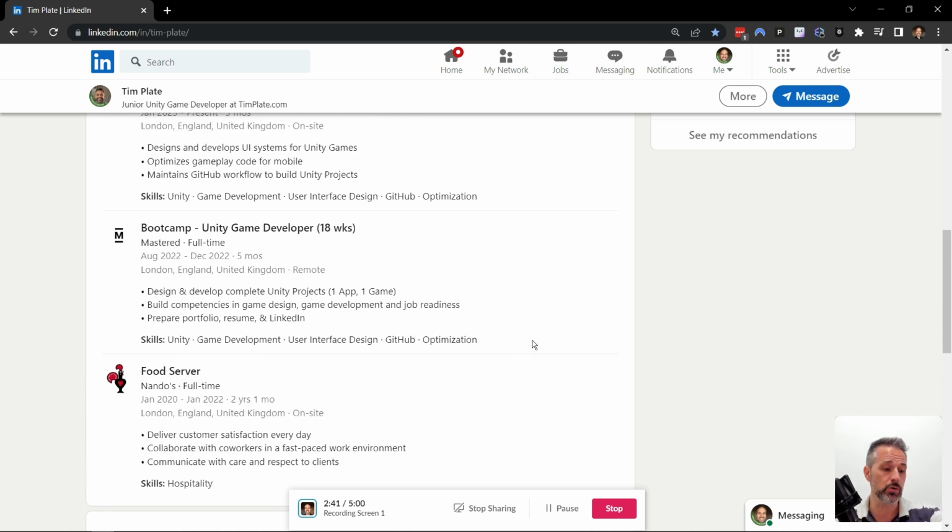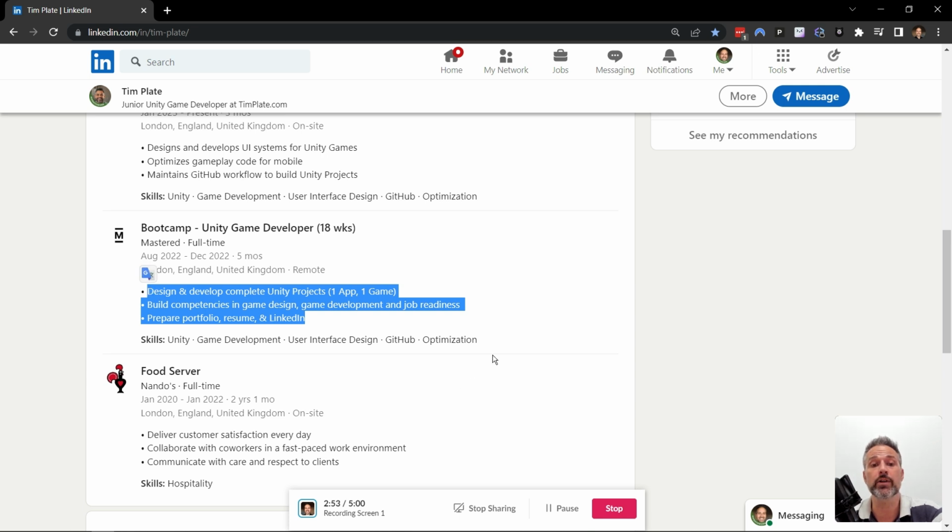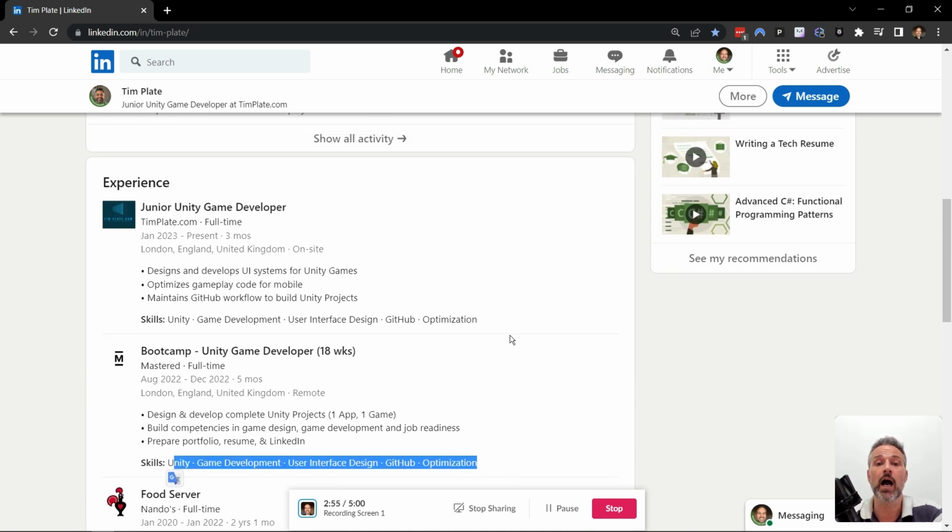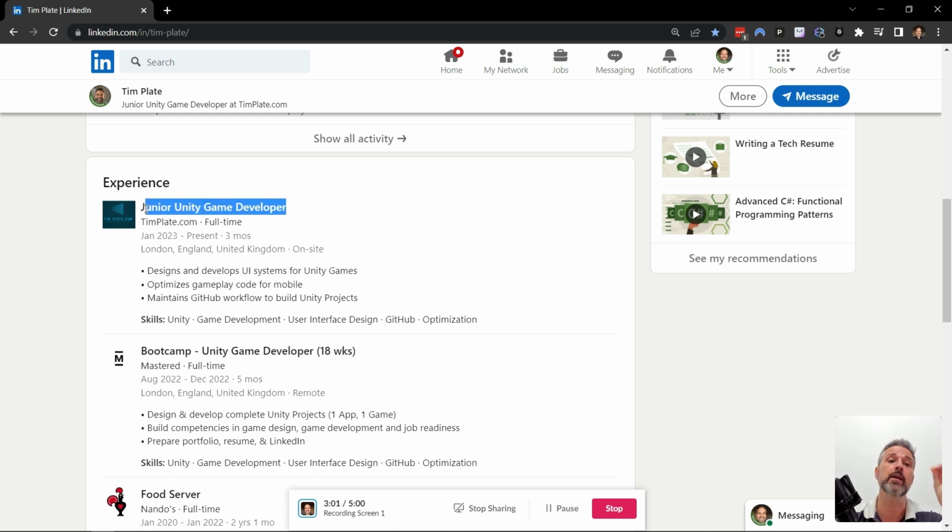Then if you want to list your master's experience, I think it's an awesome idea. Here, in my opinion, is how you could add it there. There's lots of ways you could do it, but putting some bullet points about what you did and some skills that you've got. I chose to match those same skills here for the top position, and the top position I think is quite strategic. Again, put the job title that you want and do it at your own personal website.